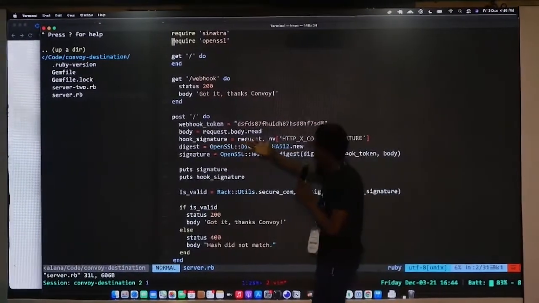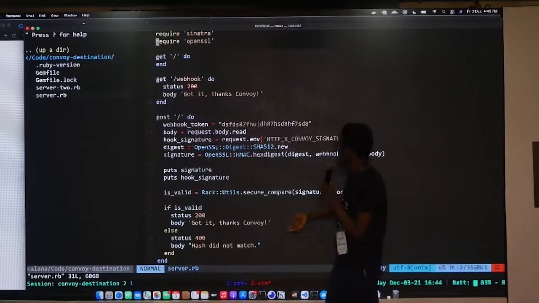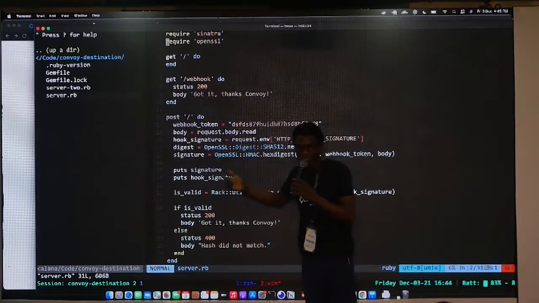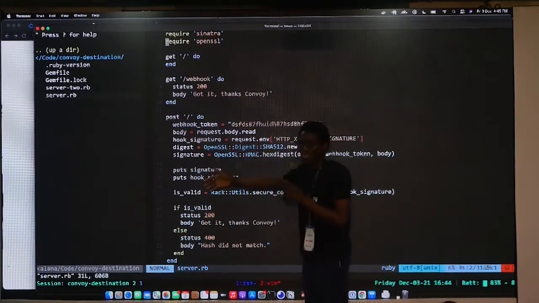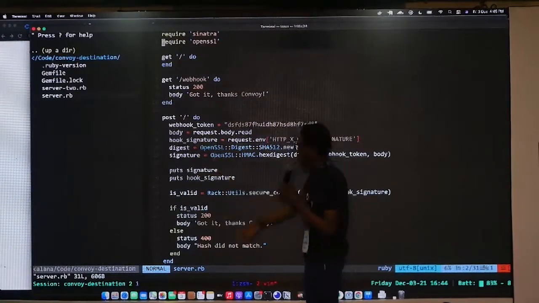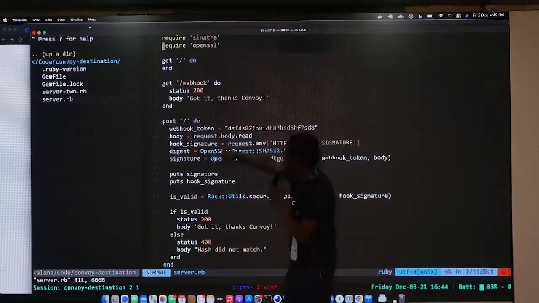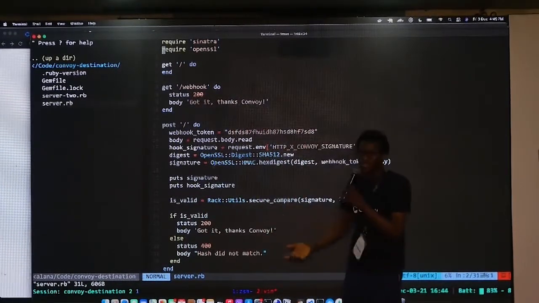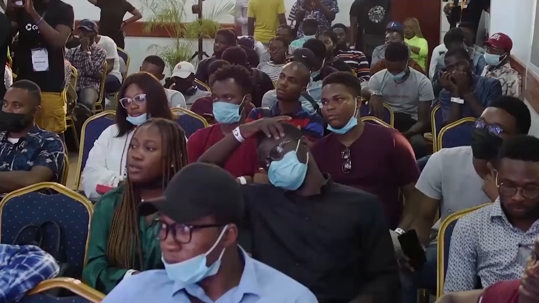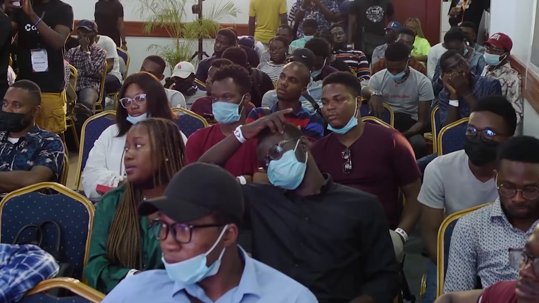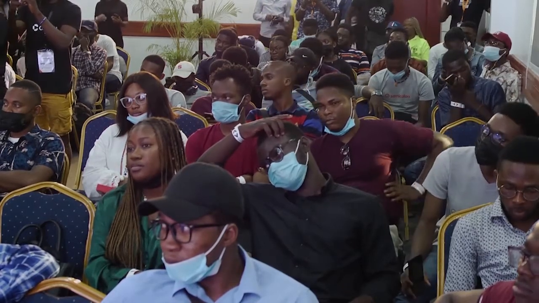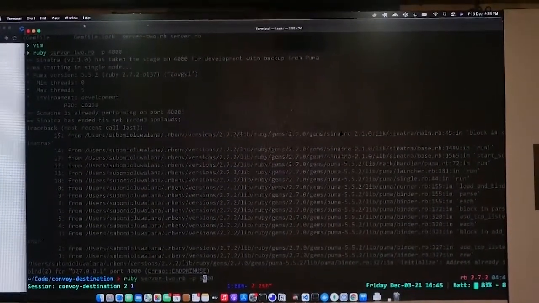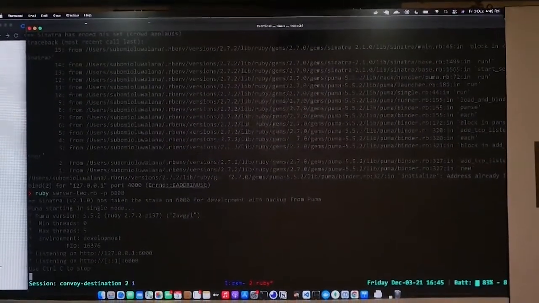It would receive the events, and then we are going to do what? Compute the signature and compare it. And I put a normal console log for all of you JavaScript developers, to output the hash that we are comparing from what we are getting, the hook signature, and what we are computing to see if it makes sense. And then you do a comparison and you say it's valid, and you say you appreciate Convoy. All right, so we have that running on port 6000.